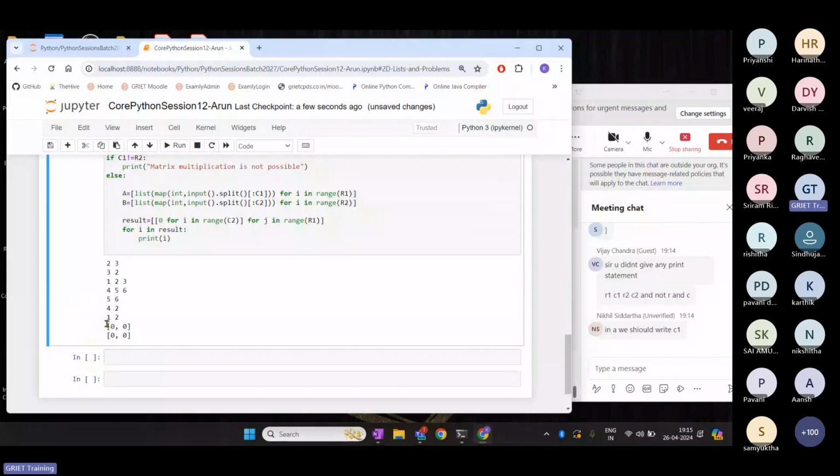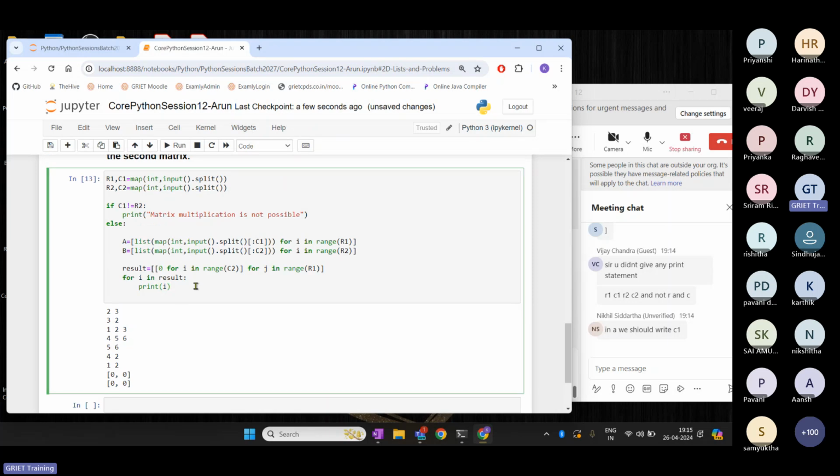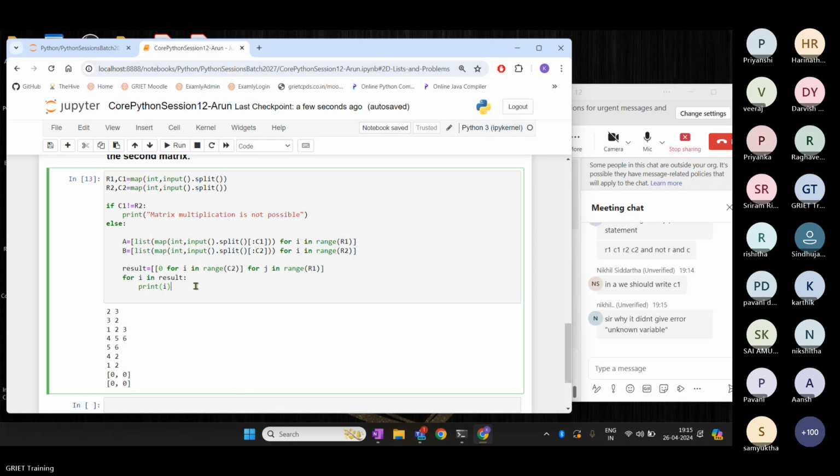So is it properly initializing? Just verify what should be our resultant matrix size. The number of rows in the first matrix, that is 2, and the number of columns in the second matrix, that is 2. So that's why 2 cross 2, which is 4. So 4 values are getting initialized to 0. So up to this point, I think our code is working, correct? So there is no doubt until here. So initialization also we have done carefully.